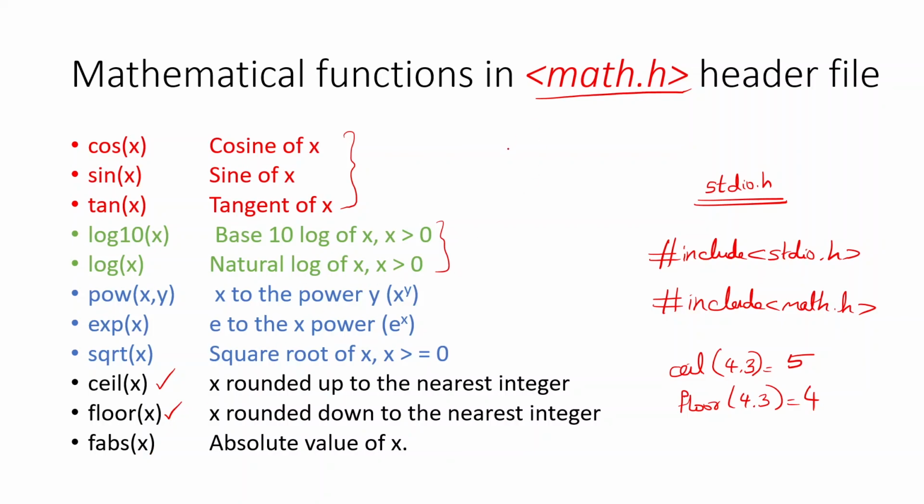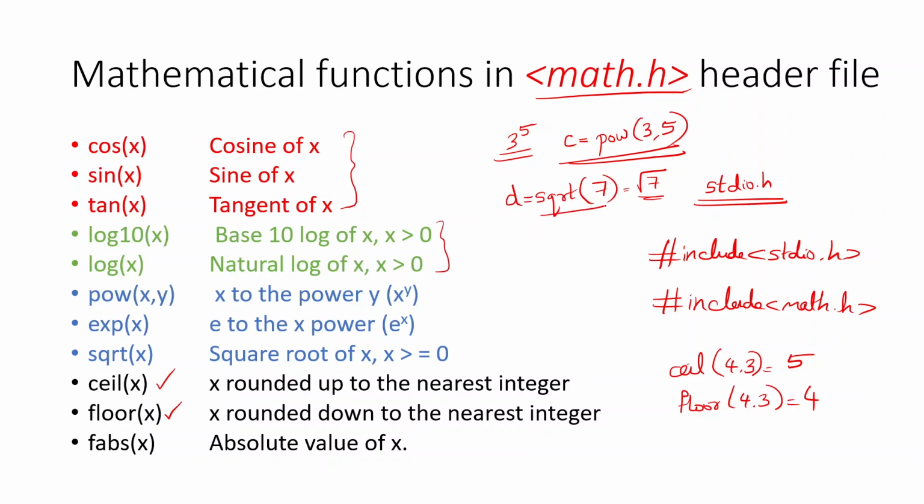Then power of, say, 3 raised to 5. If you need to calculate 3 raised to 5, you can write, say, C, a variable should be assigned, C is equal to pow(3, 5). This means 3 raised to 5 is evaluated and saved to the variable C. Then to calculate the square root of x, you can directly write sqrt of, say, 7. To get this square root of 7, you have to assign it to a variable, say d is equal to sqrt(7).